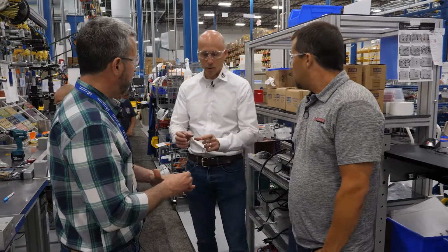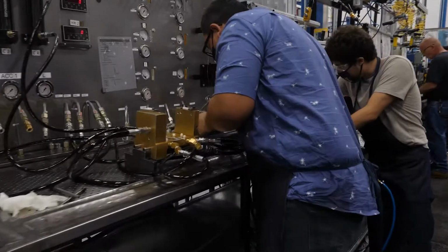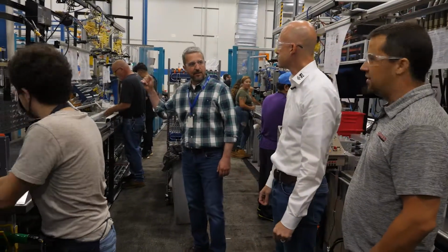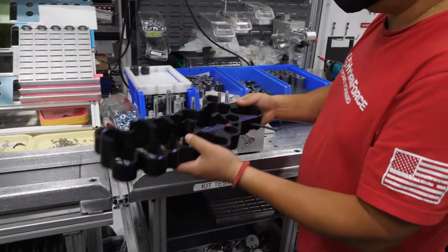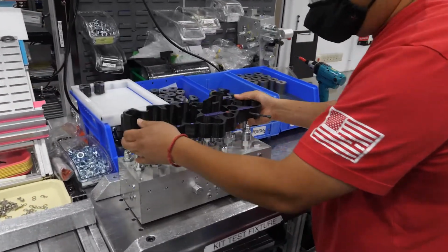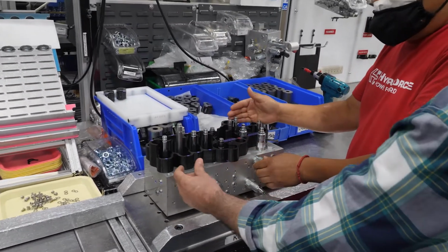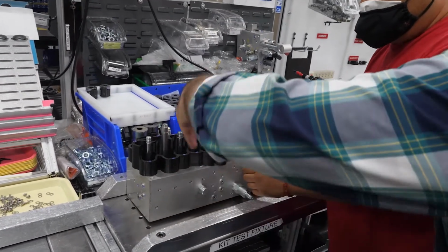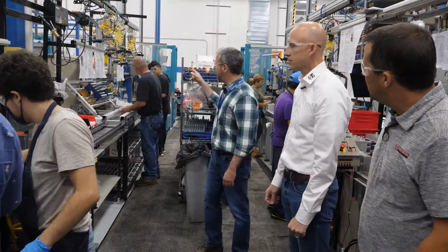Yeah, we have templates that we use even for orienting the coils and stuff like that, because that's critical. Our OEM customers will give us degrees of tolerance for how the fitting or the connector has to be. Right. And so we actually have a 3D printer, and we design our own templates and now make them on the 3D printer for use in manufacturing. Cool.